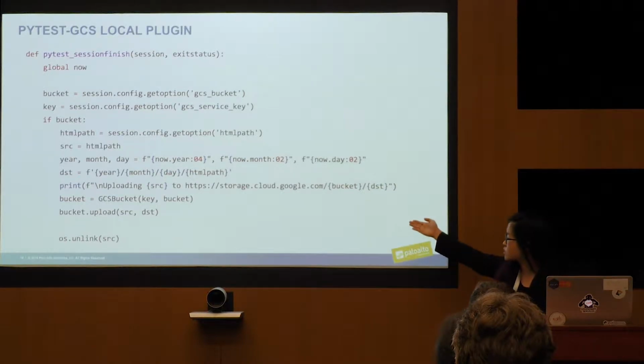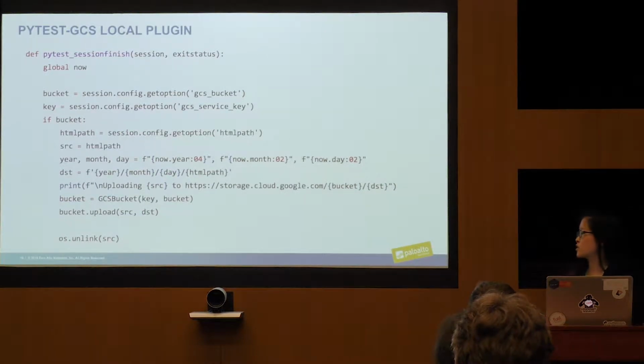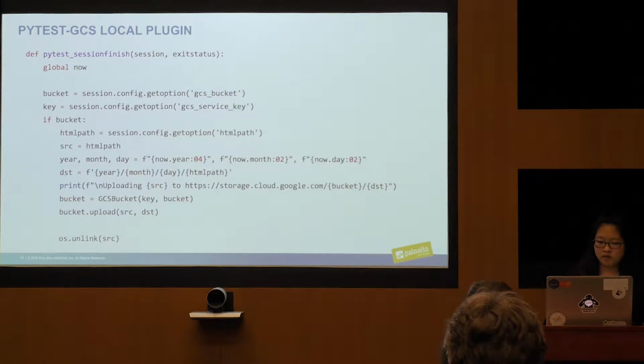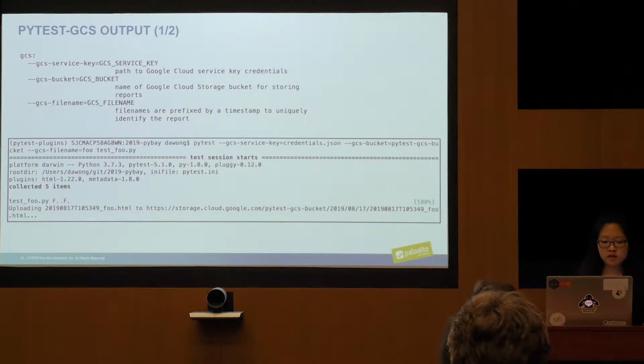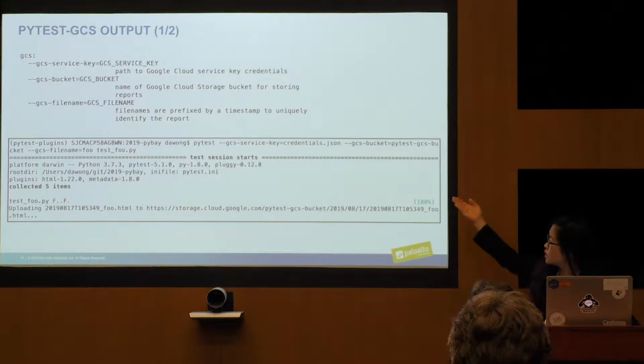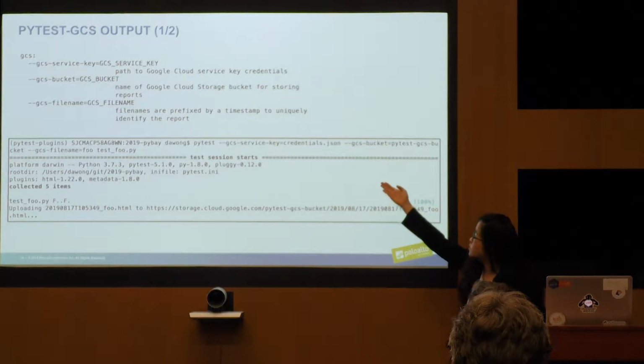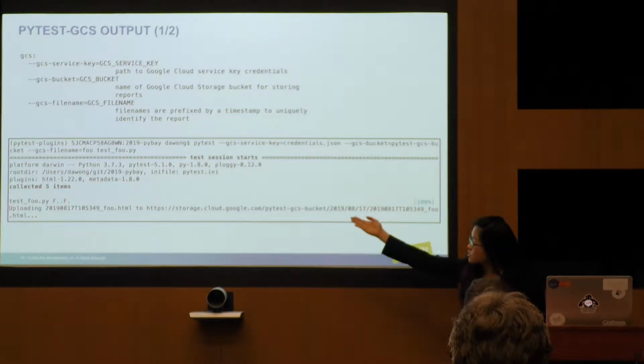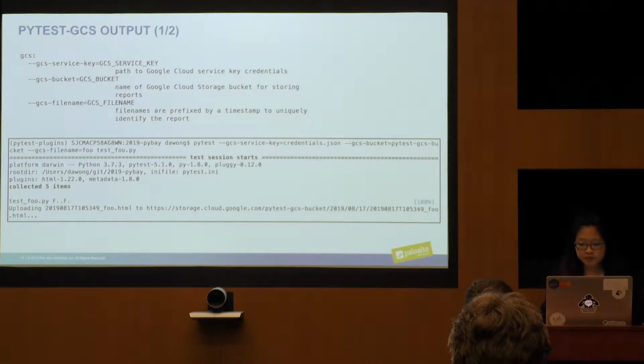And then finally, we do the upload to Google Cloud Storage using a separate wrapper library that I had created. So we can take a look at this. These are the command line options that we've built, and this is how we specify passing the credentials, the bucket name, and the sample file name.